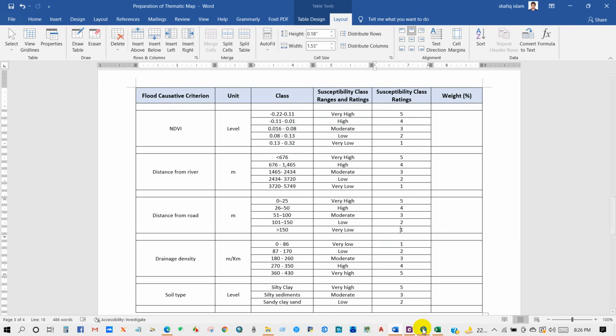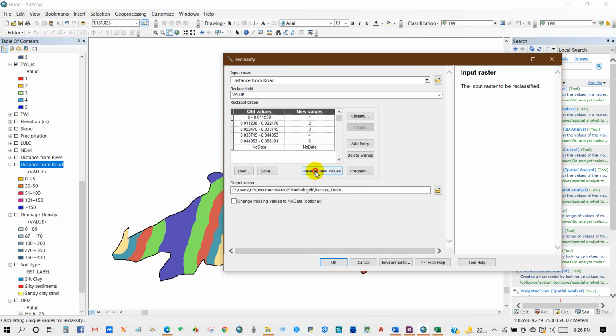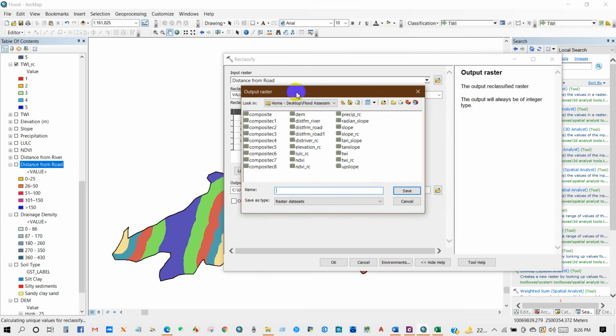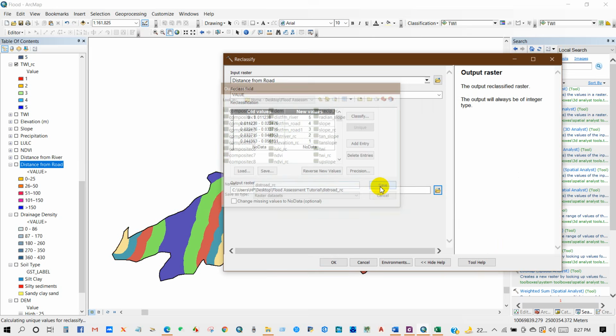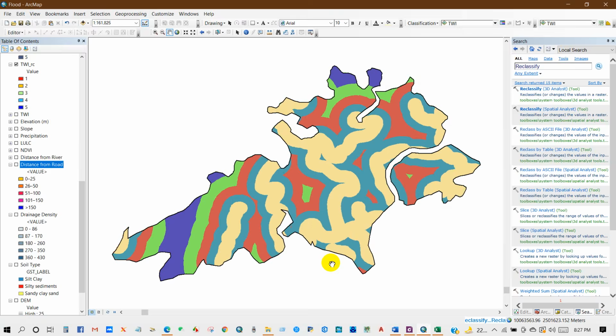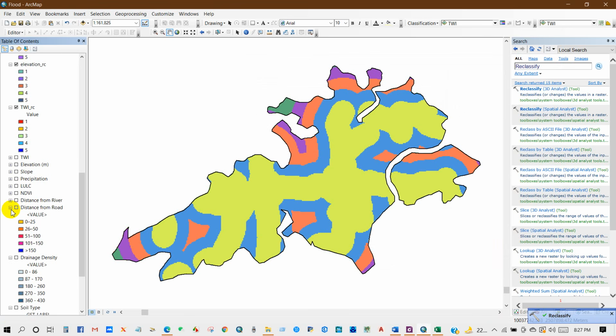So 5, 4, 3, 2, 1, it will be reversed. Then output raster, save output raster and rename. Save and then OK. So distance from road has been done.